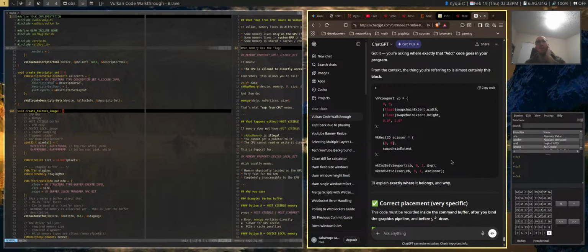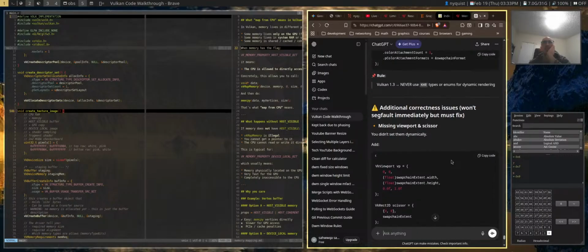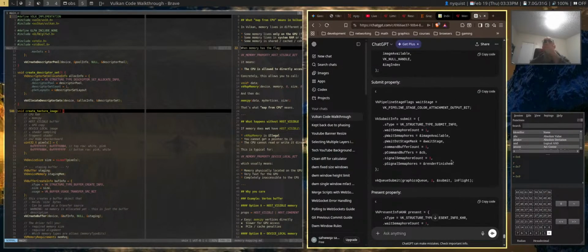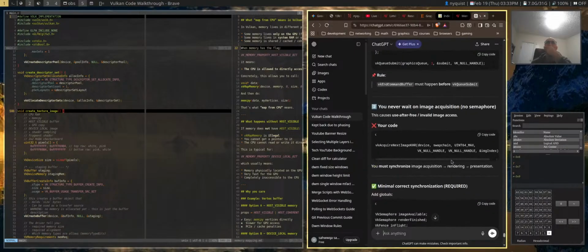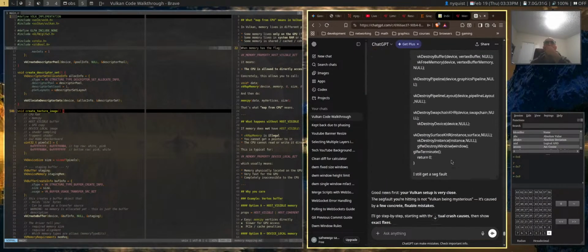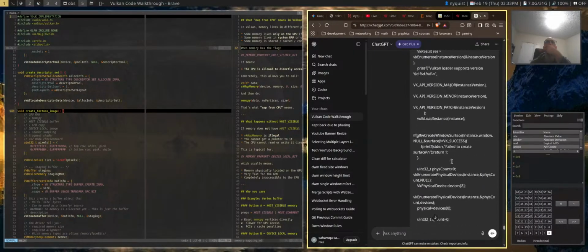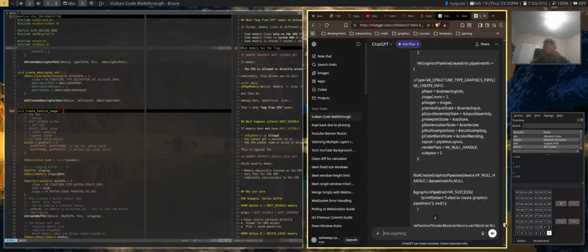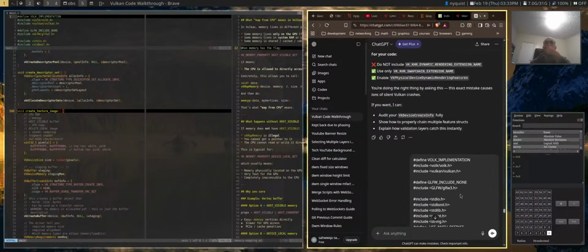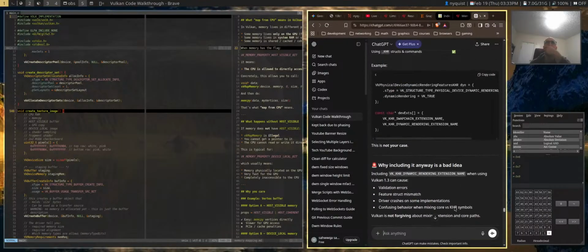Okay, I'm talking about the command buffer here. I sent a whole code of... that's huge. I think I was trying to get it to... right, I think it was this. Maybe.